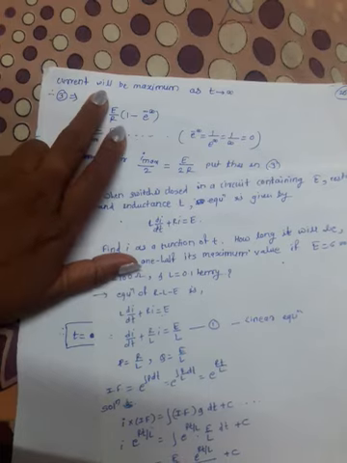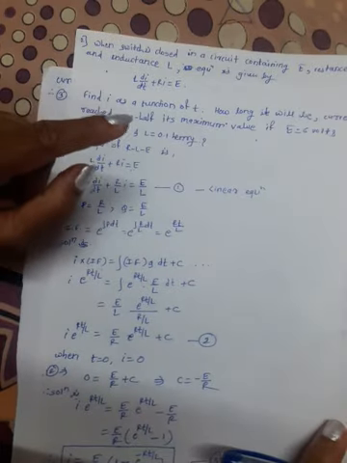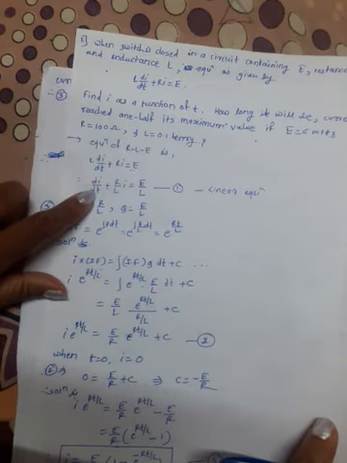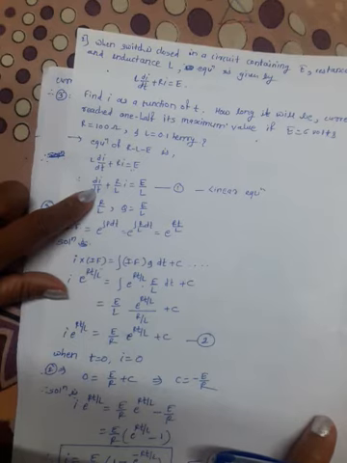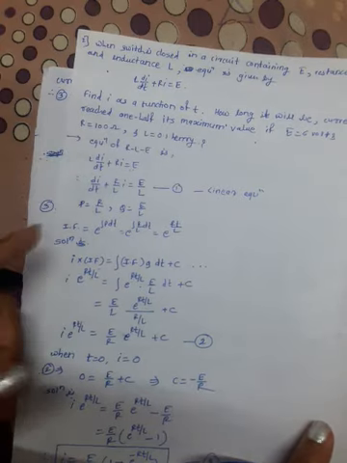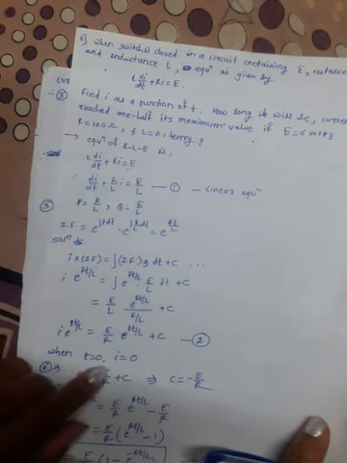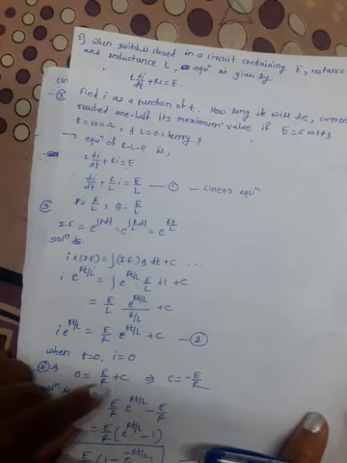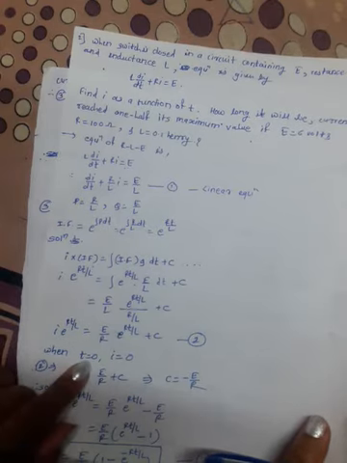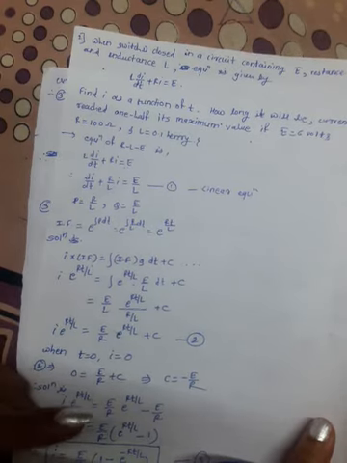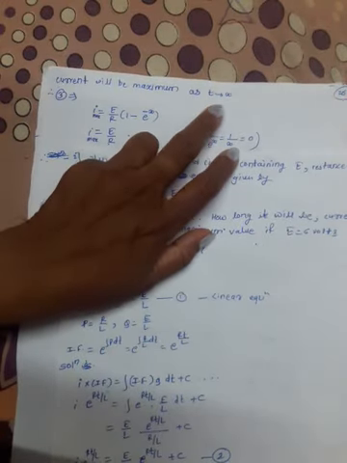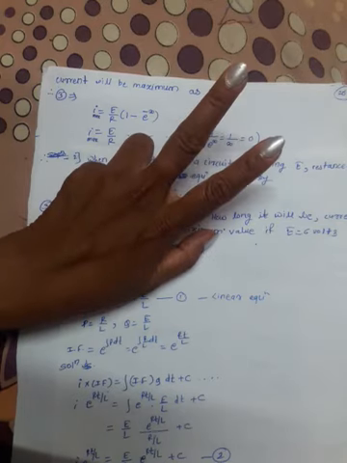Now, current increases when time increases. Variable current compared to time. We have to find the condition when I is maximum. The minimum value of I means current is 0 when time is equal to 0. This is the minimum value of current. When current reaches its maximum value, it should be found on the basis of time. As time increases, current increases, right? Therefore, current will be maximum when t tends to infinity. When time tends to infinity, then and only then we get the maximum current.